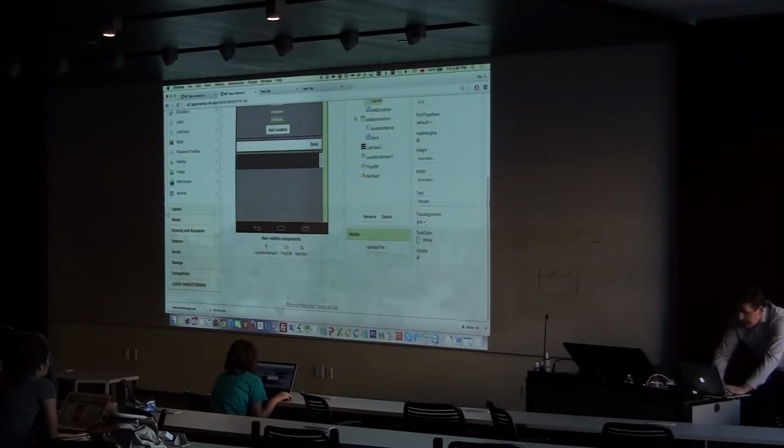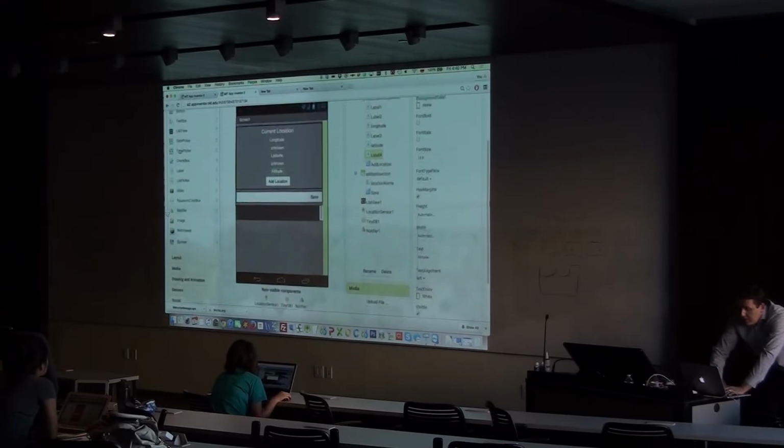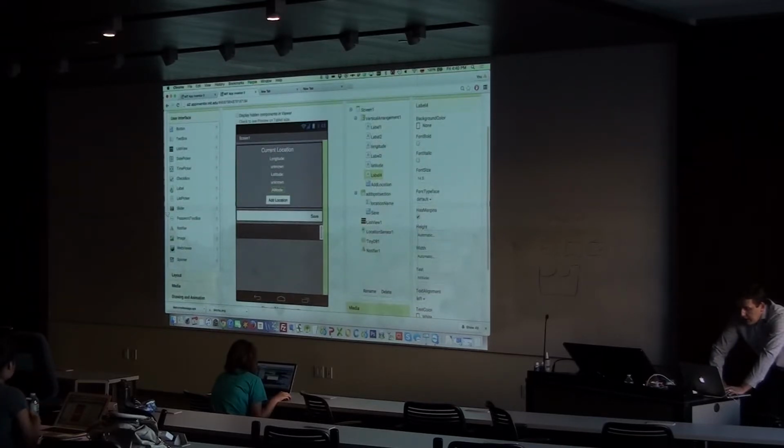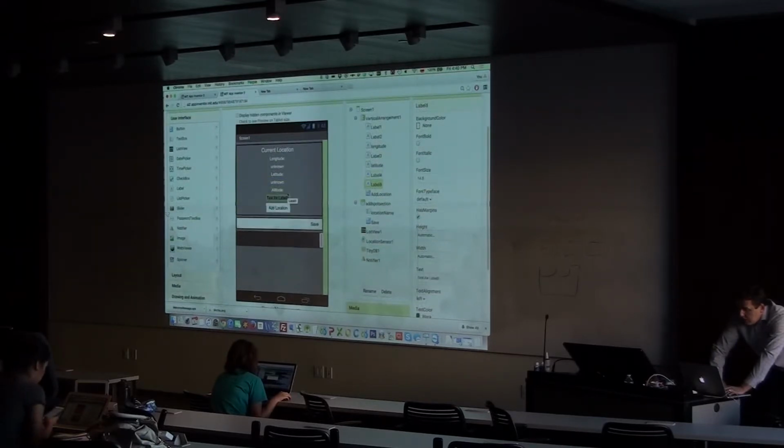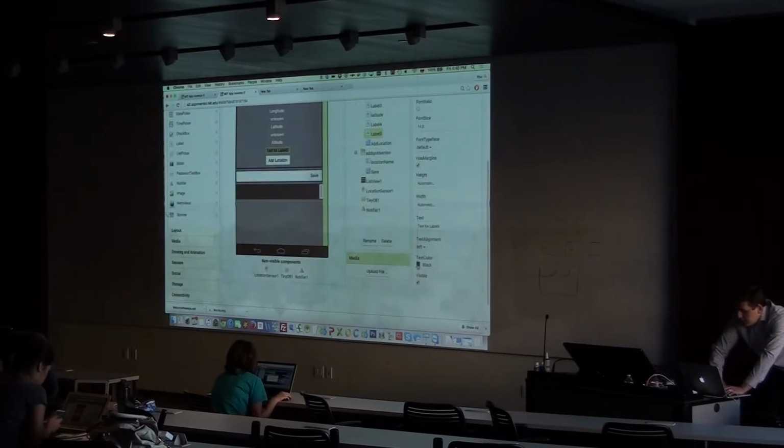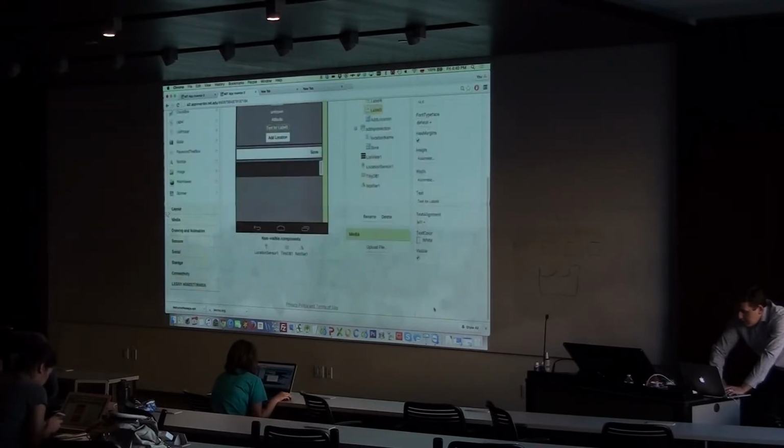It will have the text altitude, and then another label where I will actually save my altitude as read from the GPS, which also is white color, and it will be called altitude here.